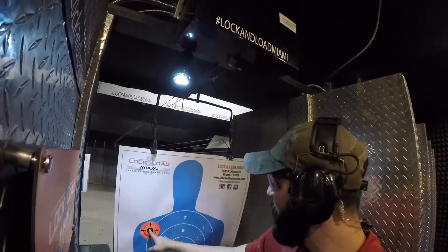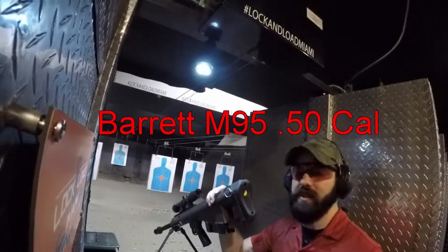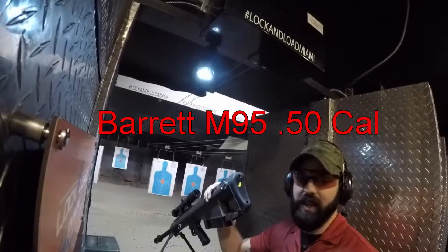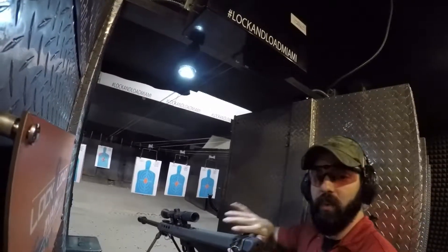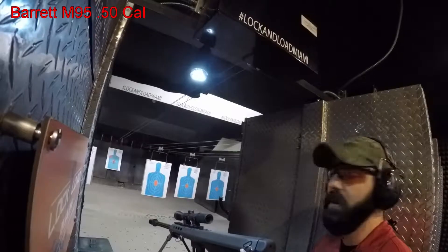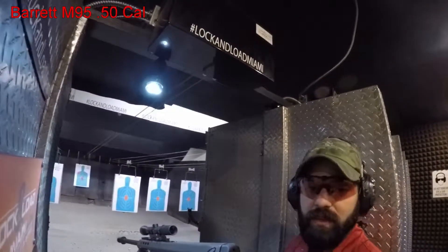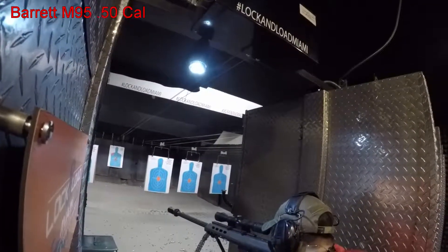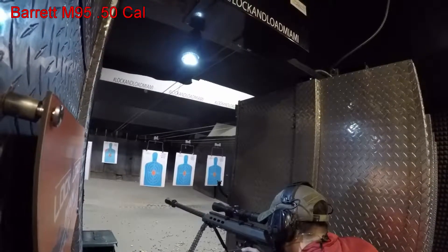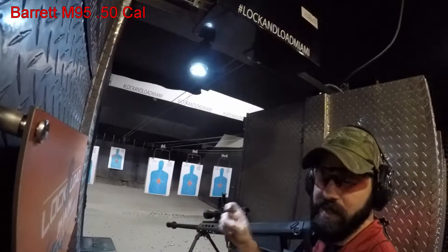First shot here — if you hit it, second shot. You've got your crosshair, it's dialed in for this distance, so where you put it, as long as everything you do on your end is correct, it's going to hit that. Safety, fire. Bolt out — run, down, right. Folding down, right hand, left hand. Target, safety, inhale, exhale. Super light trigger squeeze — first pad of your finger, as soft as any. Practice it, no bullet — dry fire.